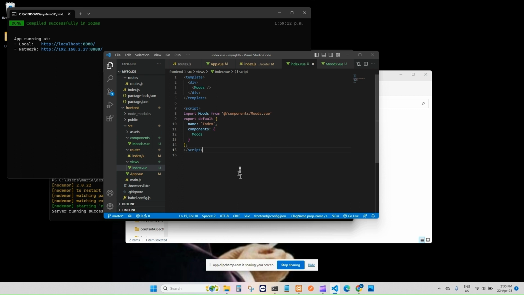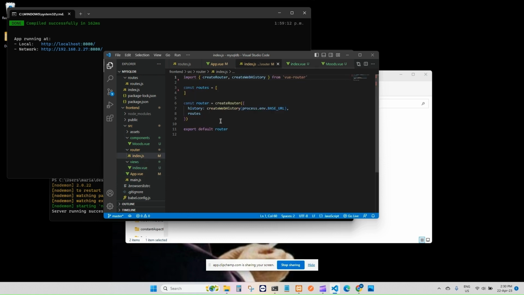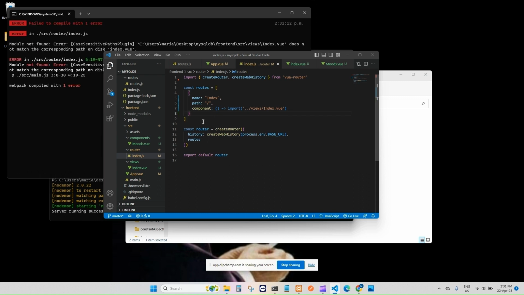And one more thing we have to do before it'll show up on our web page is make another connection. We have to go to router index.js, this one here, and refer to it here. Constant routes equals, copy and paste it. Why are we getting an error?